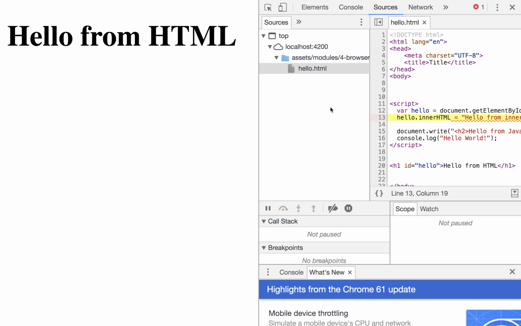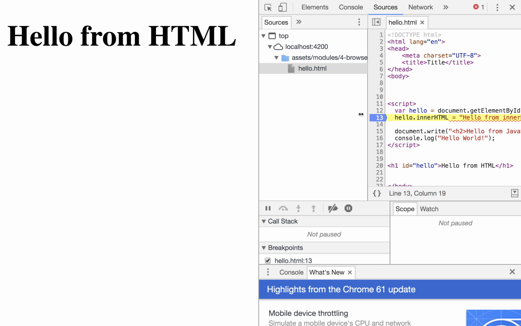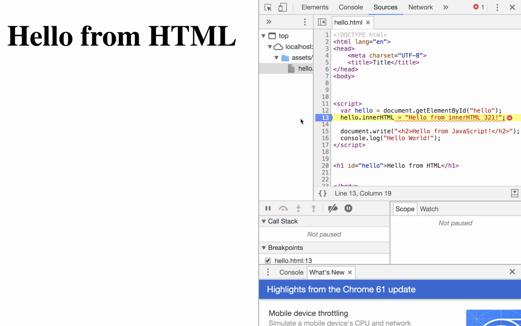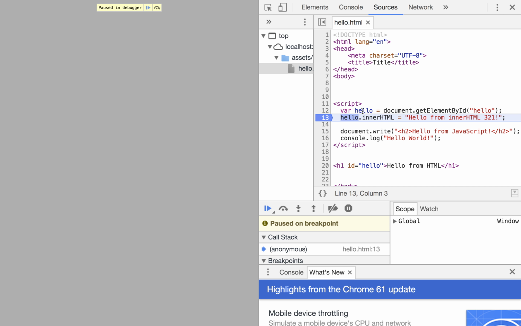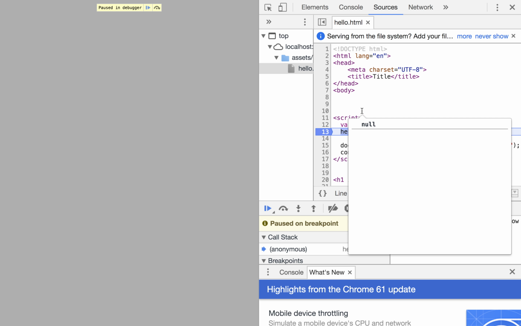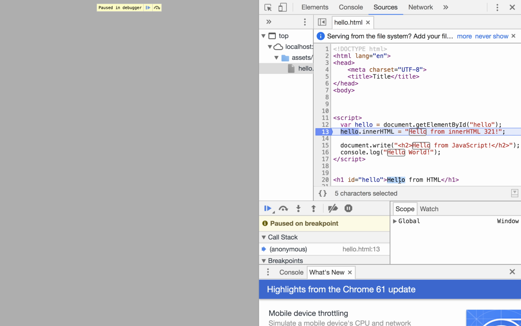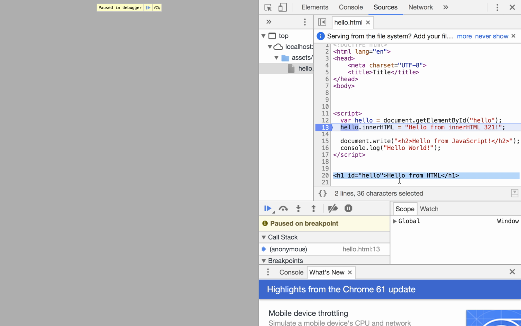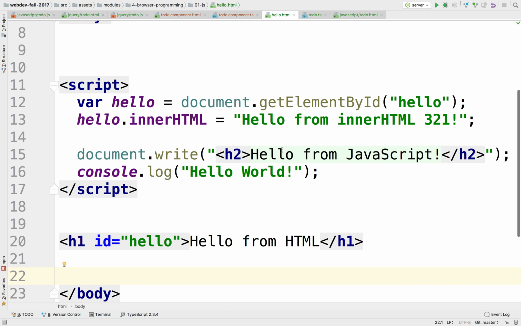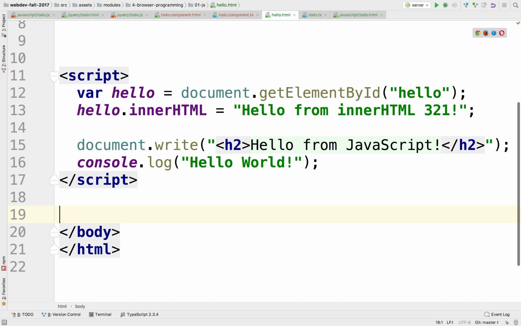If I click on it, and I put a breakpoint, like you should, right? When you see an error, you should step through your code. It says that there's something wrong. That hello is null. So if I step through it and I hover over my hello, it says that it's null. I could not find an element with that ID because it's defined afterwards. It has not been added to the DOM just yet. Right? The browser has not parsed it yet, has not added it to the DOM. Okay? So yeah, let me put that back.